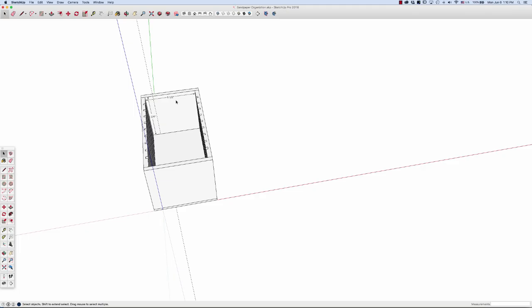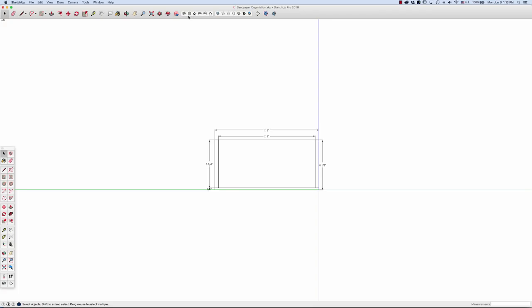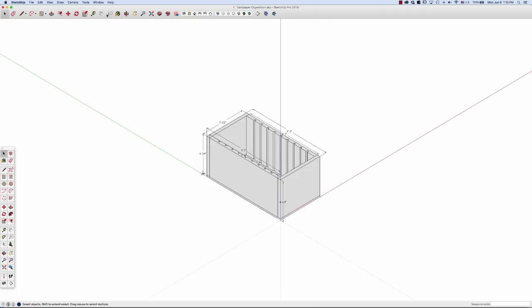I am going to delete those dimensions. First, I'm going to edit, delete guides. I'm going to delete those dimensions. I'm going to try an angle view. I want to see if I can get all the dimensions. Change the camera back to perspective.